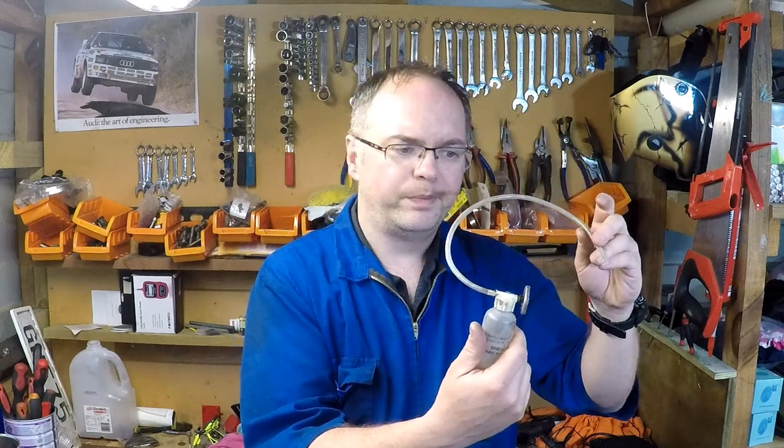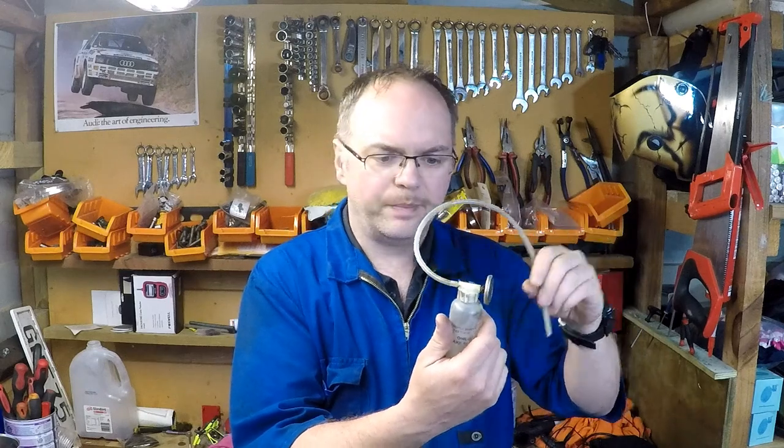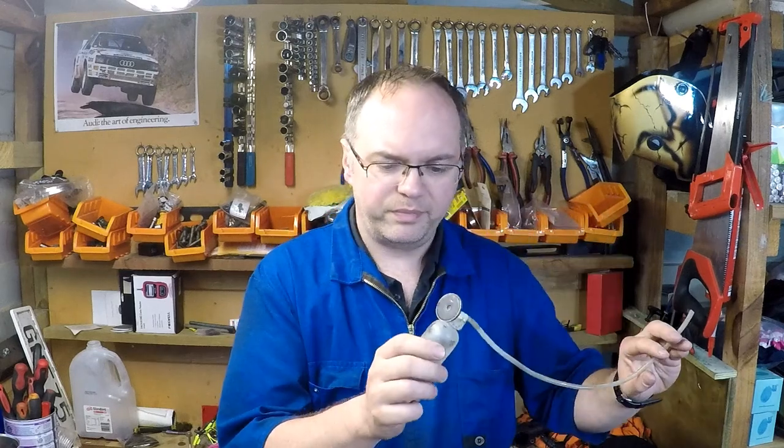You pump the pedal, loosen the bleed nipple, and the fluid goes in here. Once you get to the top there, then you're probably pretty much done for that wheel. Move on to the next one. So yeah, that works well. It's cheap, no problems. But let's look at another option.